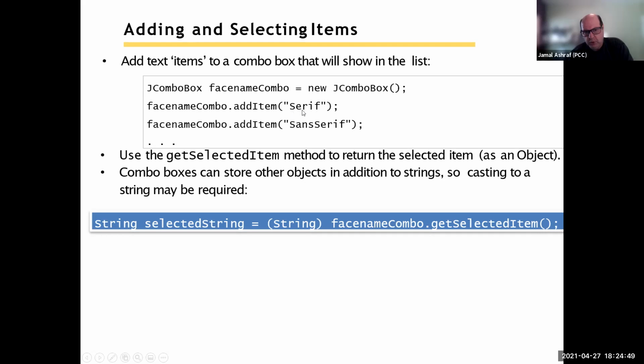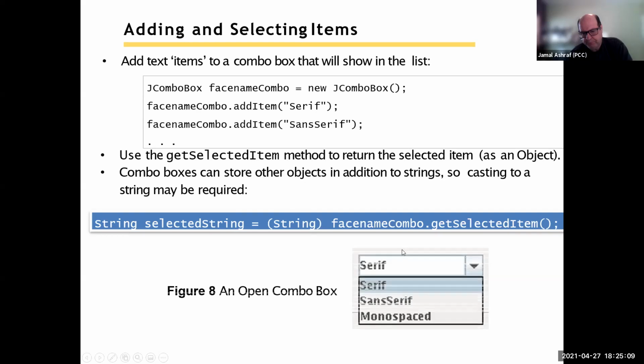So in this case it is serif, sans serif, and those kinds of things. So when I call getSelectedItem, it's going to return this. I'm going to force it to be a string. Then if serif was selected, my selected string becomes serif. So this could be an open one. That's going to be open, and then you can scroll down and choose one of these.